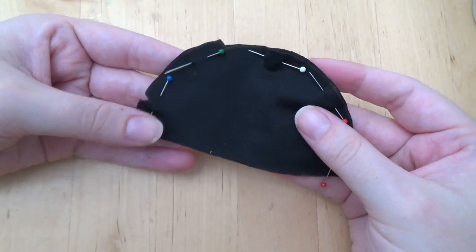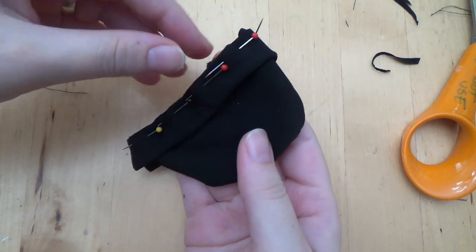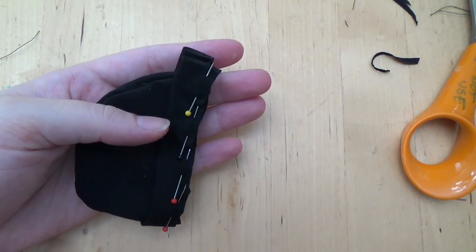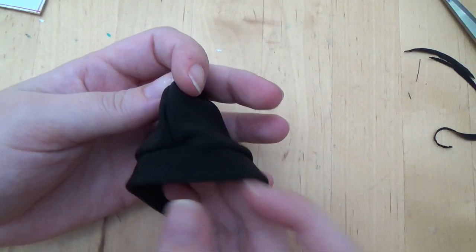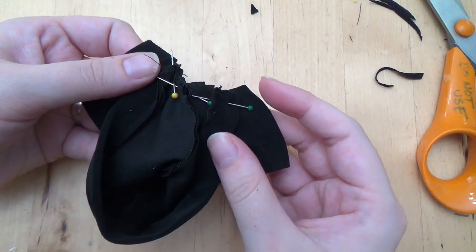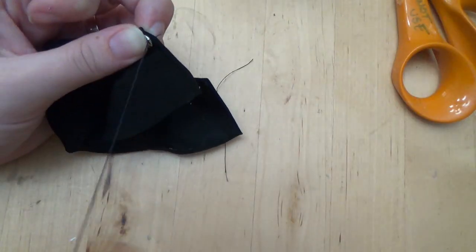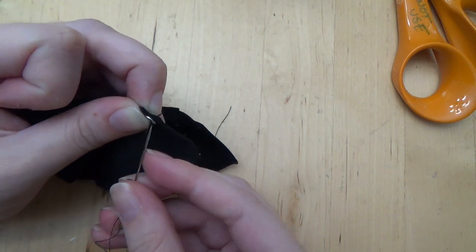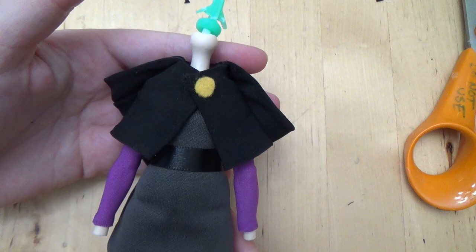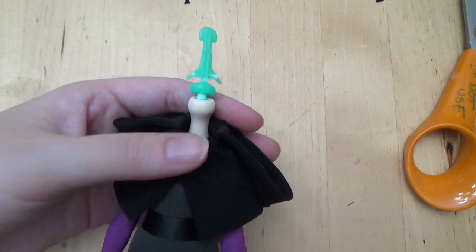For the hood, I pinned and sewed together two hood pieces and then sewed on the hood trim. Once the hood was done, I sewed it to the cape. Then I sewed on a snap so that I can close the cape. For the button, I cut a circle out of yellow felt and glued it on. And that's it! Amity's school uniform is complete!